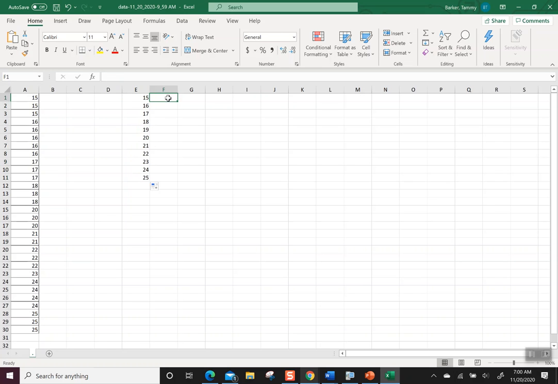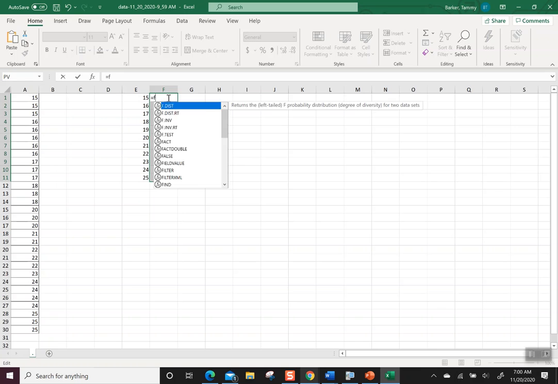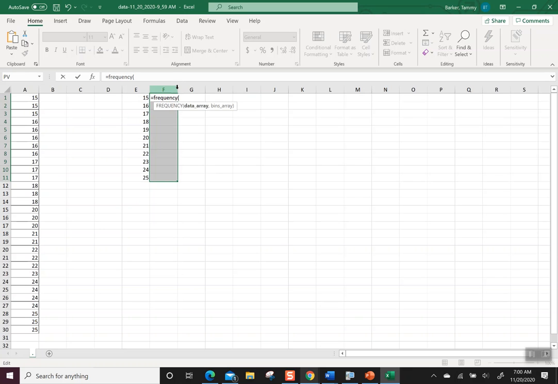After I do that, here's what's really important. When I go to do the frequency, I want to highlight all of the cells next to the numbers I just put in. So I need to highlight the whole thing to keep that highlighted. Then push equals, and you're going to type in frequency. So that tells Excel that you want to know how many numbers you have. And see how it says data array? So it says where's your numbers? So here's our data array. So I'm just going to highlight all of those numbers.